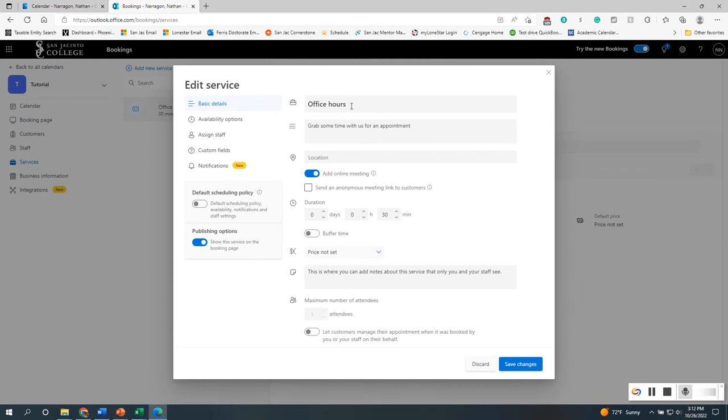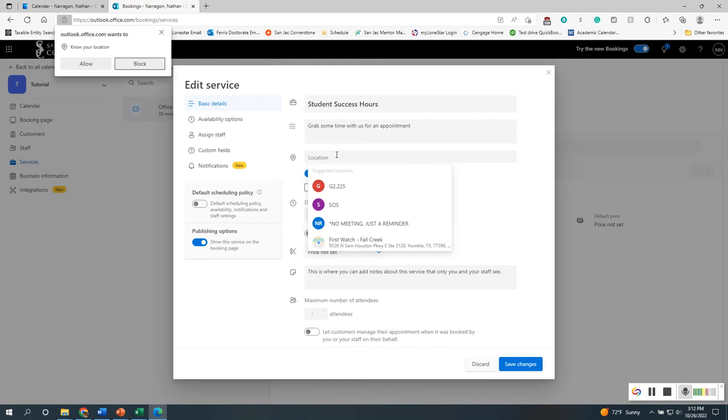I will tell you, I do not like office hours. I love student success hours. The reason why I go with student success hours, again, personal preference, is that I feel like office hours tells the student that that's our office time, that they can't disturb. This allows them to know that these are their particular hours.